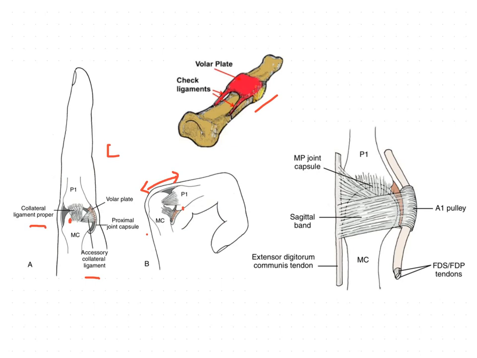You can see here, in the case of the accessory collateral ligament, this ligament is shortened by 1 to 2 millimeters. And with metacarpophalangeal joint hyperextension, if this diagram is considered as extension, the accessory portion was lengthened. Here you can see this one is lengthened, whereas the collateral ligament proper is slack. So consider the tension in the collateral ligaments at full metacarpophalangeal joint flexion, the close-packed position for the metacarpophalangeal joint.